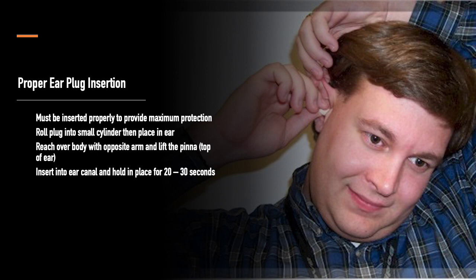Now, inserting them is a little bit of a process. I mentioned this earlier, but the outer part of your ear is called the pinna, where this guy is holding the top of your ear. That's the pinna. So you elevate the pinna, which opens up your ear canal. You want to squeeze the rubber or the plastic down tightly and then insert it. It should expand to fill your ear canal. If it falls out immediately, there's two reasons. Either it pushes itself out because it's too large, or it falls out because it's too small. So you want to make sure that it fits your ear size. A lot of the foam ones are designed to expand and hold at any different size, but keep that in mind as you're doing that.